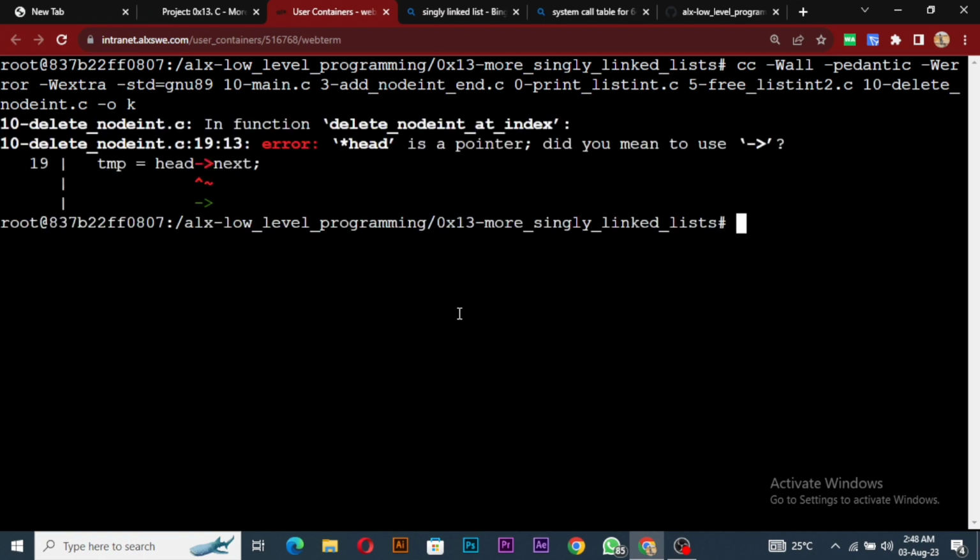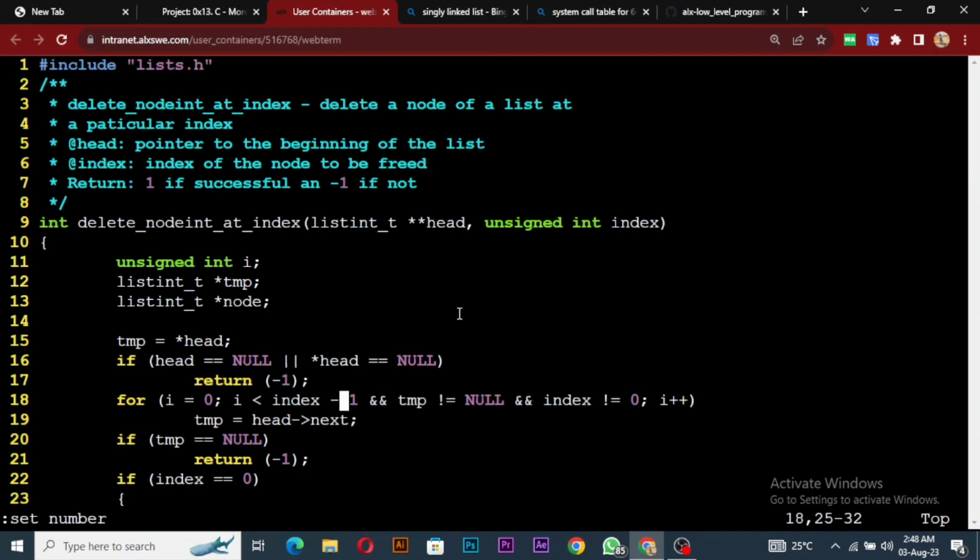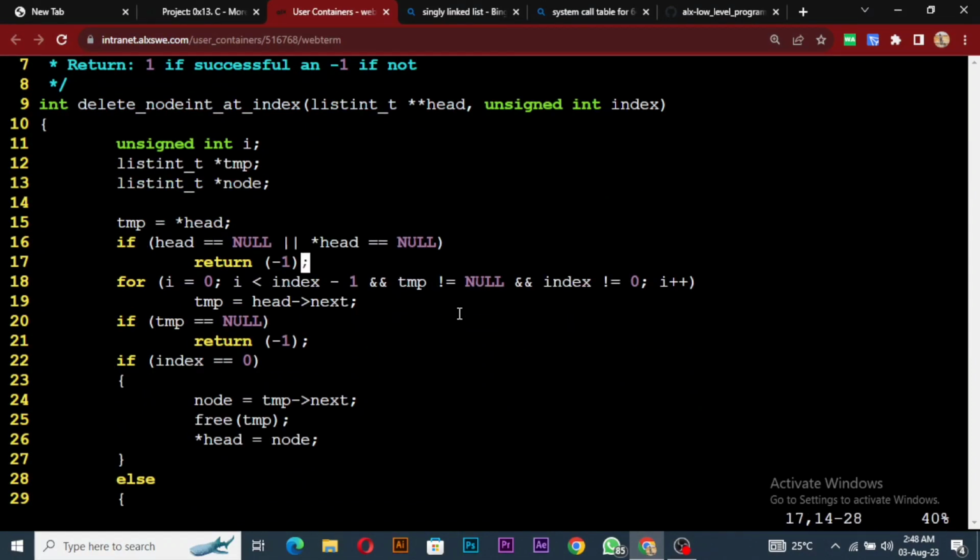We have one error. Okay, so that place we're going to put brackets for that guy. Line 13, right? Line 13. Tmp equals add next, we have something like that in line 19 rather. Line 19. Okay, tmp equals add next. No, it is just the add now.